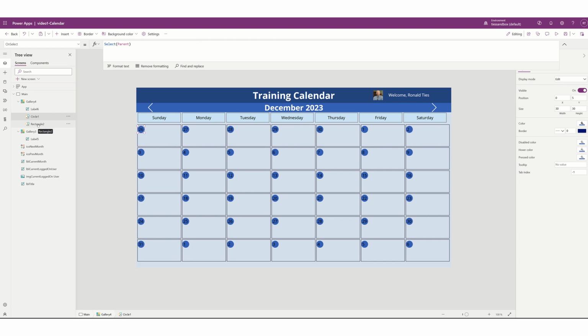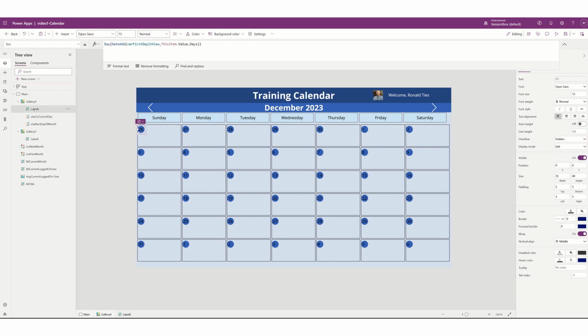Alright, so let's go ahead and mark some of these. Okay, the circle is SAP, circle, current day, and then the label, day of month.